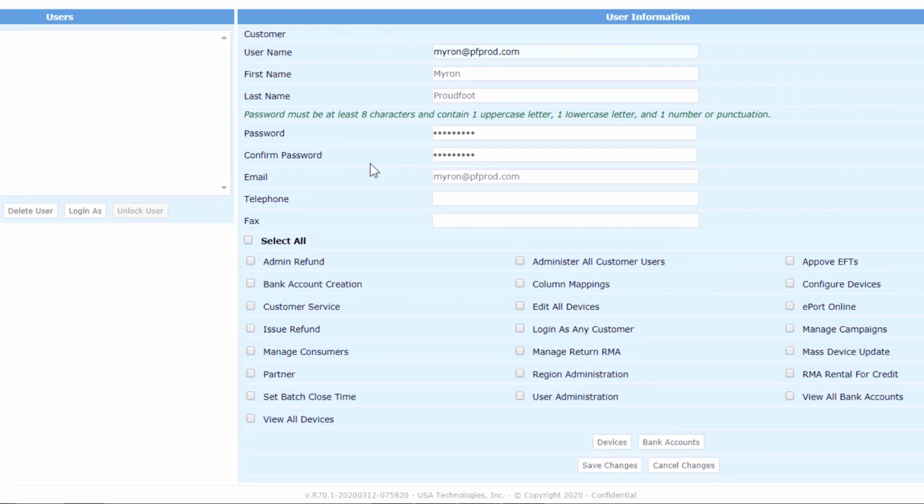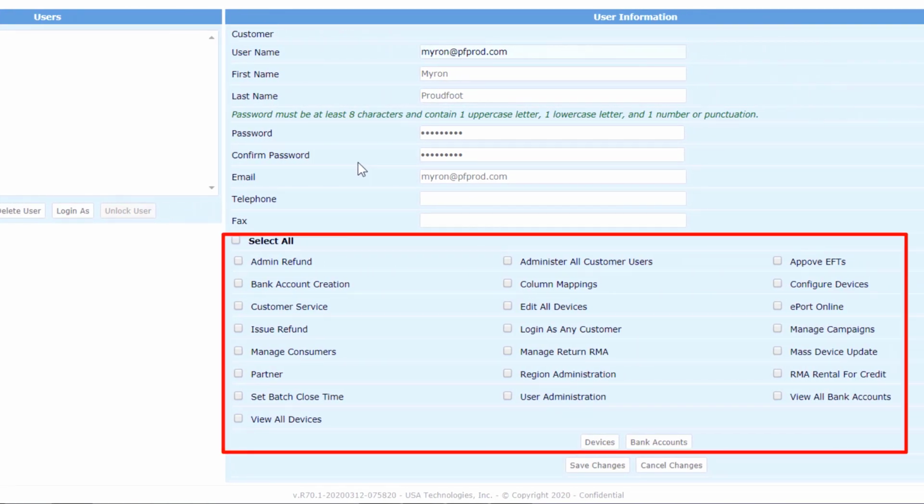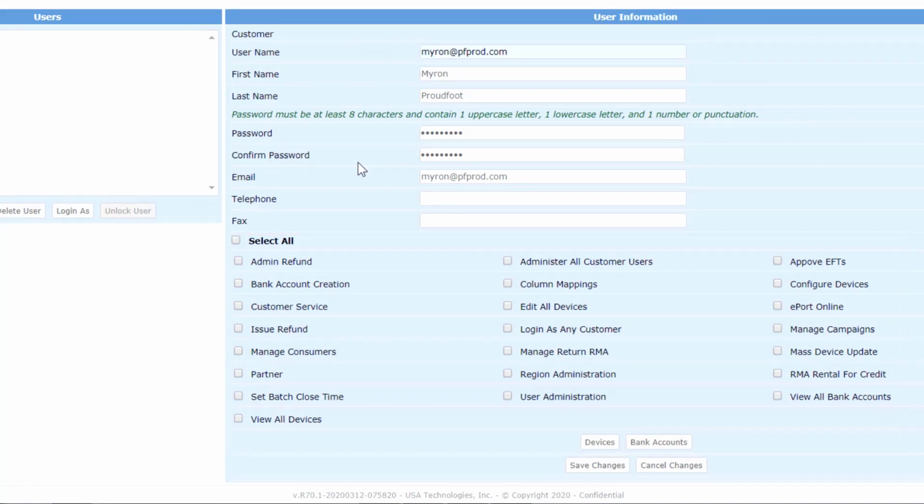Notice now that you have a number of options available to you for granting permissions to your new user. The options you select will, of course, depend on the responsibilities the person has in your business and what screens you want to allow them to access. So, to help you understand which options to select, I'm going to describe the roles needed in a typical business and list the permissions you should select for each one. As we go down the list of permissions, I will elaborate on those which need a little explanation to understand how they're used.